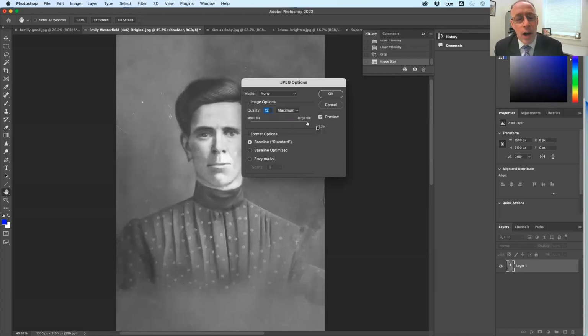The reality is it's not going to make a huge difference between an 8 and a 12 unless you keep opening it and resaving it. Sometimes if you open a JPEG and you resave it, save as a JPEG, save as a JPEG, then you'll start to get what's called JPEG artifact in your image.